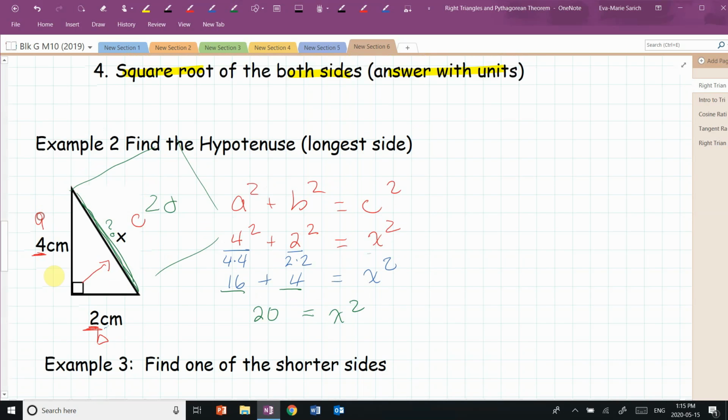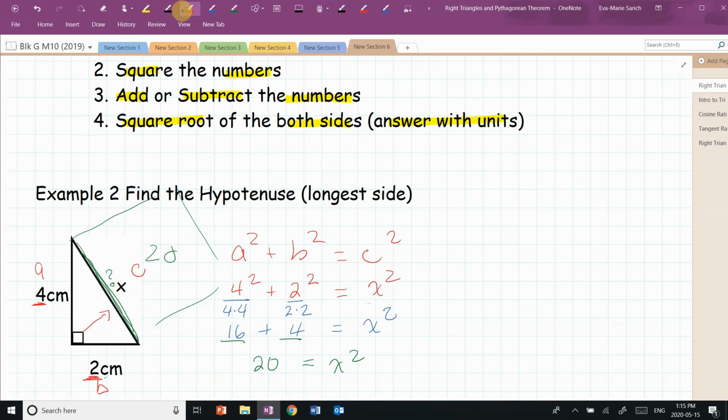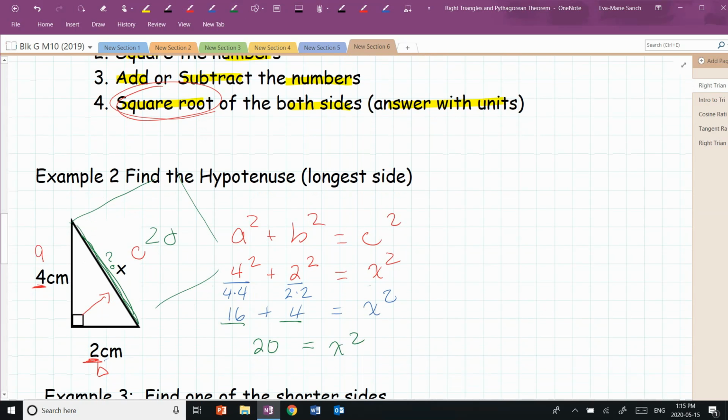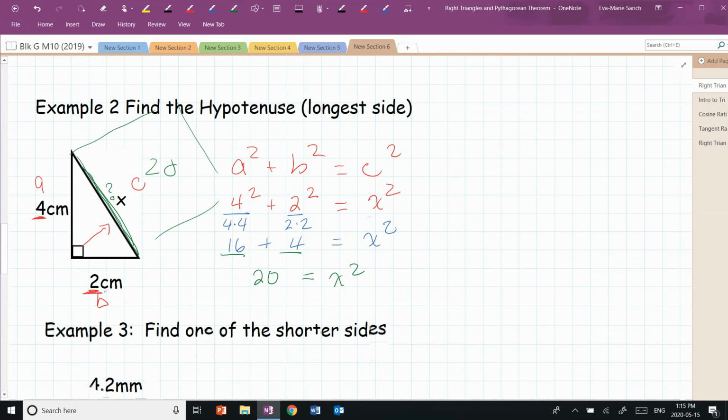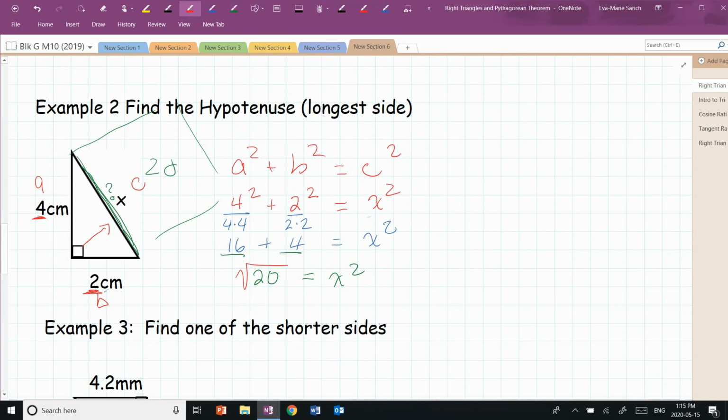So how do we get the exact answer? Well, you're going to use your calculators to take the square root, okay? And we have to do that of both sides. So now, if we take the square root of 20, okay, we punch it into our calculators, square root symbol, and then our 20, it's going to equal, and from my calculator, 4.4721359555. Now we also have to take the square root of the other side.